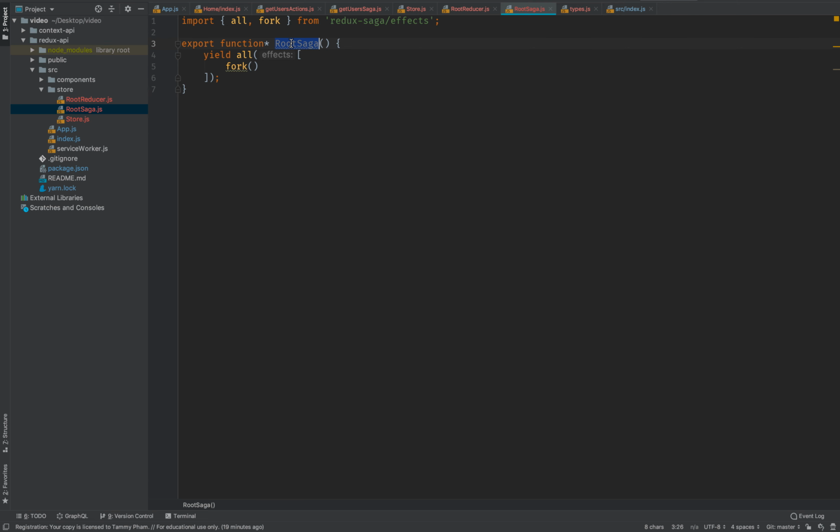So that's how we're going to handle that. And we're going to go ahead and import our rootSaga in here from rootSaga.